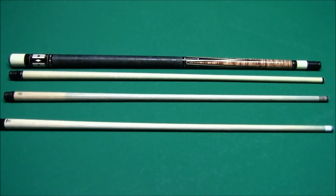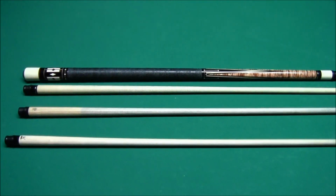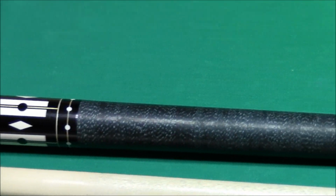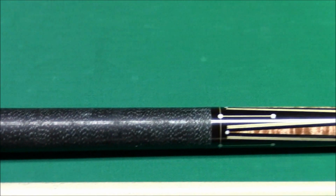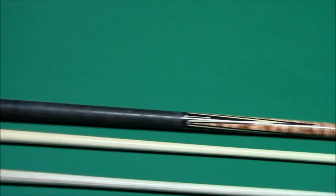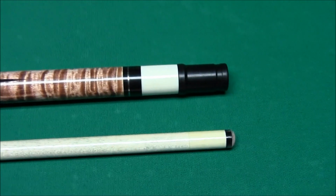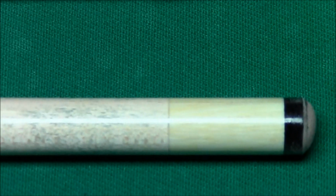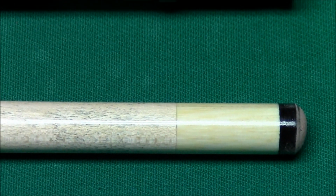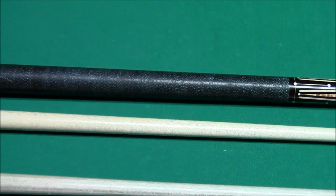So I wanted to include a picture of the cues and the shafts. So here's a close-up of the Richard Black cue. Here's the shaft that we modified right next to it. Here's a close-up of the ferrule. The tip after it was all drilled out. The ferrule is made out of bamboo. The taper's pretty thick on this, so we had to drill it about 15 inches.